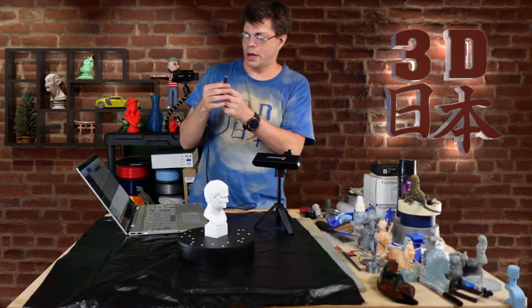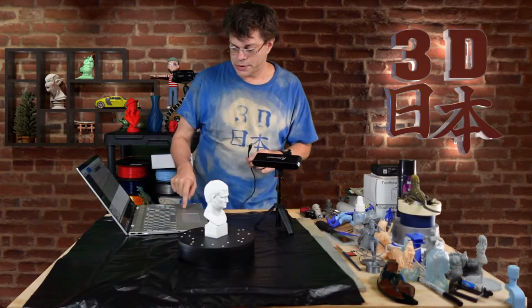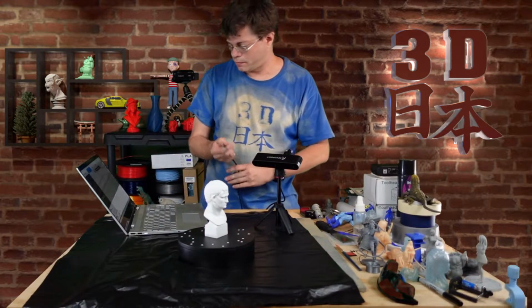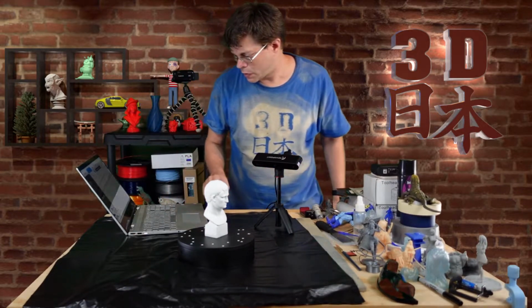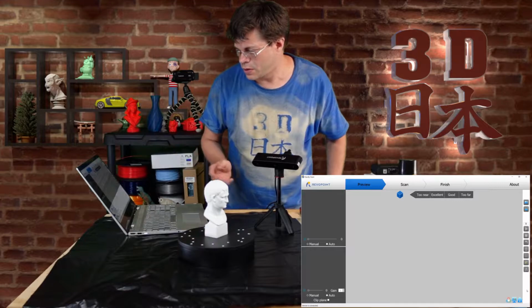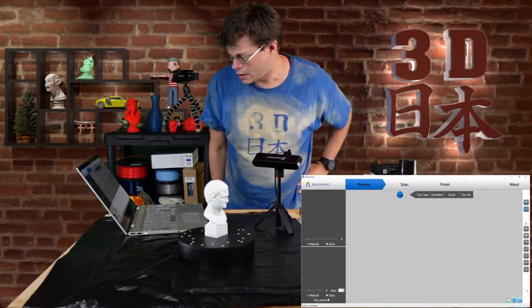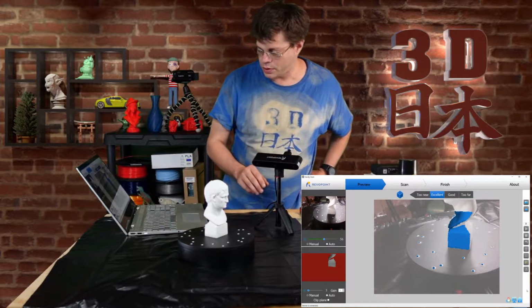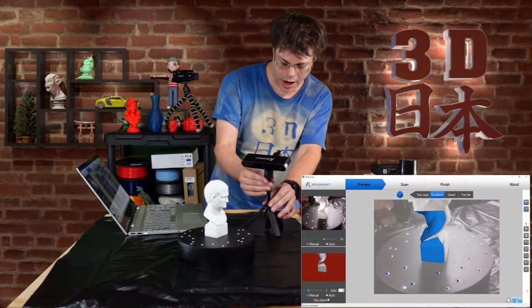And at the other end, I have a USB Type-C because my laptop works with that. If you don't have USB Type-C in your laptop or your computer, you can use the standard USB-A. Plug that in and wait for the computer to recognize it. There we go. And it says down here in the corner, device is connected, and now we see it on screen. So I can adjust it now, and it's not quite high enough.